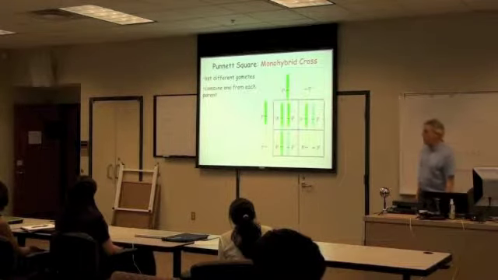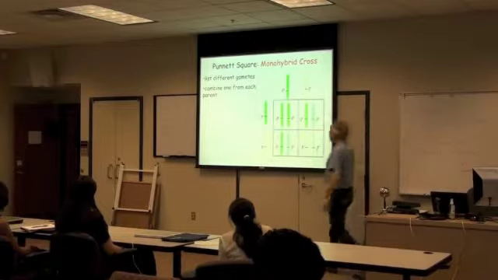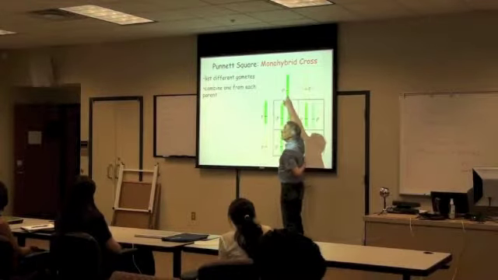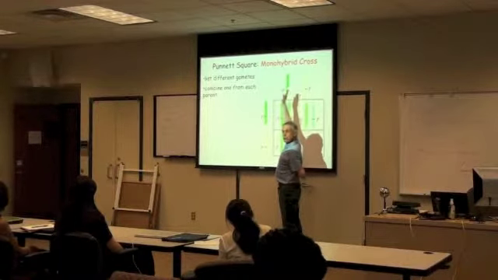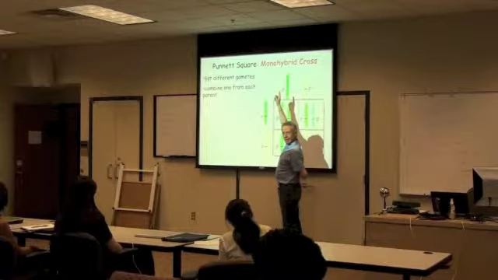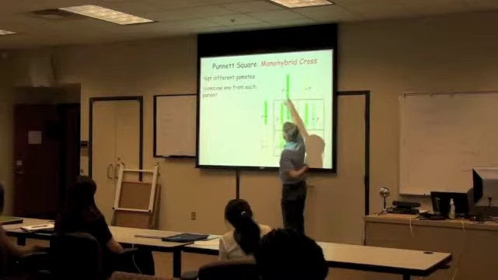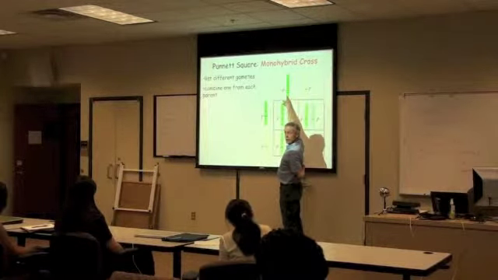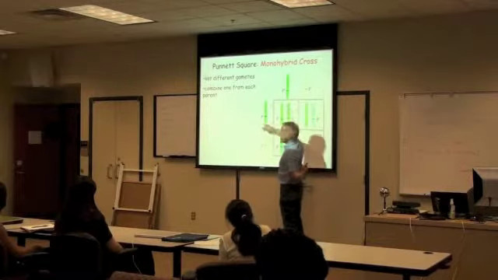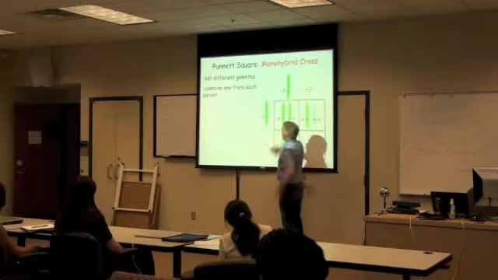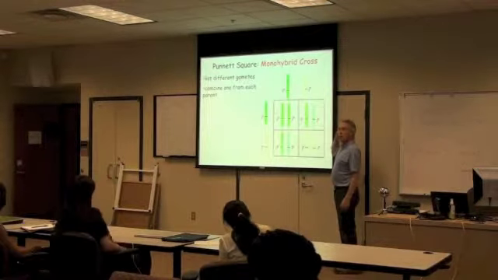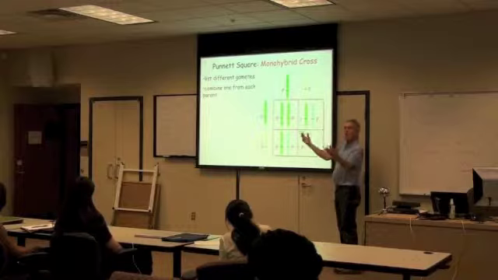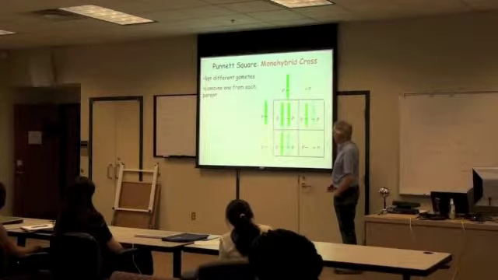here's what happens. We do what's called a Punnett square. The mother is going to contribute gametes that are either like this or like this. One or the other, right? You only have one chromosome that you're following. Half your gametes are going to be big P, half are going to be little p. The father does the same thing. So we put them together in all combinations, and that's what you get. That's what's called a Punnett square. It's the simplest way to predict what's going to happen.